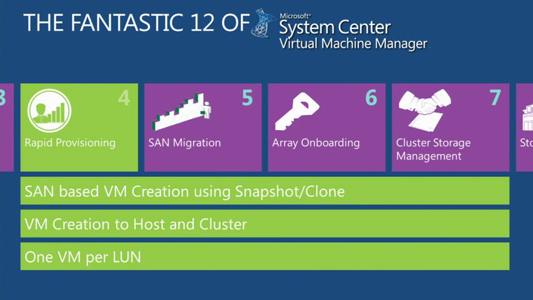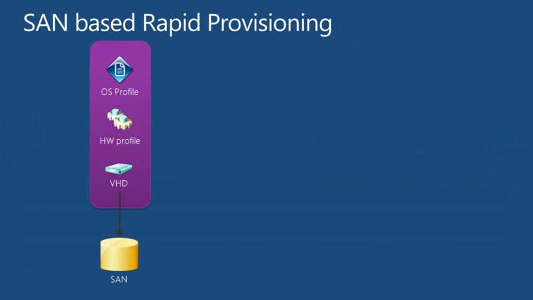The VMs could be backed by storage, which could be going on a standalone host, or could be going into a cluster for them to become highly available. The only caveat is that you would have a 1 VM per LUN restriction, because we want to be able to migrate these VMs using SAN as well. How do we do it? We have a VHD which we mark as SAN clone capable. Think of SAN clone as, for example, FlexClone in NetApp, which gives you the optimization of creating a FlexClone at a faster pace, being able to put it onto a host, and then being able to mount it.